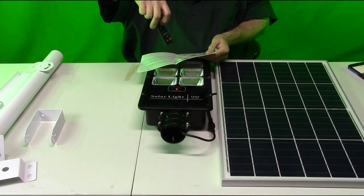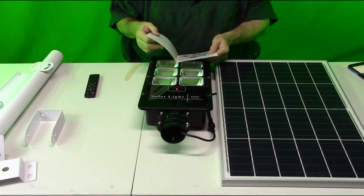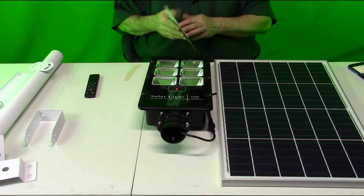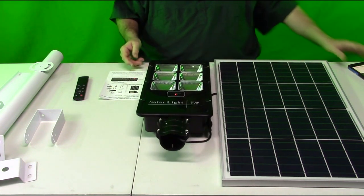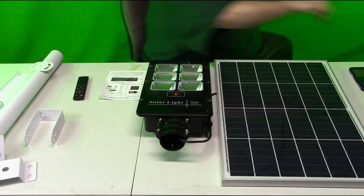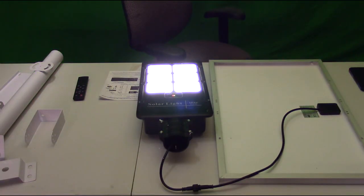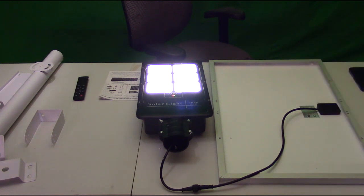And notice when you go into the mode that it actually blinks. So let's just give this a try. This mode should go on automatically when it detects that the room is dark. So I'm going to turn off the studio lights here and see if this goes on. So you can see it went on. I had to turn the solar array upside down because it was sensing some of my light in the other room. But now it goes on, and it'll stay on for 30 seconds. It'll go to a dim mode, and then it'll shut down totally. Let's let it go through that cycle.